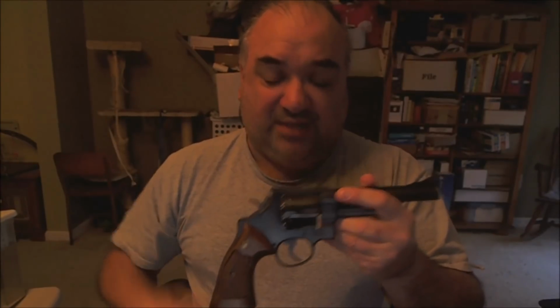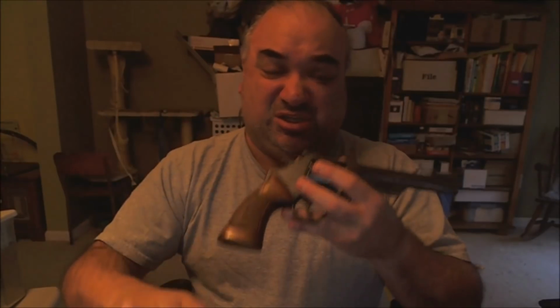It is a tank, okay? Truthfully, this is not a light piece. You know what? I tend to think that this and the CZ are actually pretty close. If not, the CZ might even be a skosh heavier than a 6-inch 357 revolver. The best thing you can say about this thing is, while you can get it in 44 Magnum, I've shot a 44 Magnum. It is not a pleasant cartridge to shoot. 357 Magnum, I can shoot literally all day long and enjoy it most handily. And it's a good experience. If you want to basically not scare somebody with a Magnum cartridge, give them a 357.